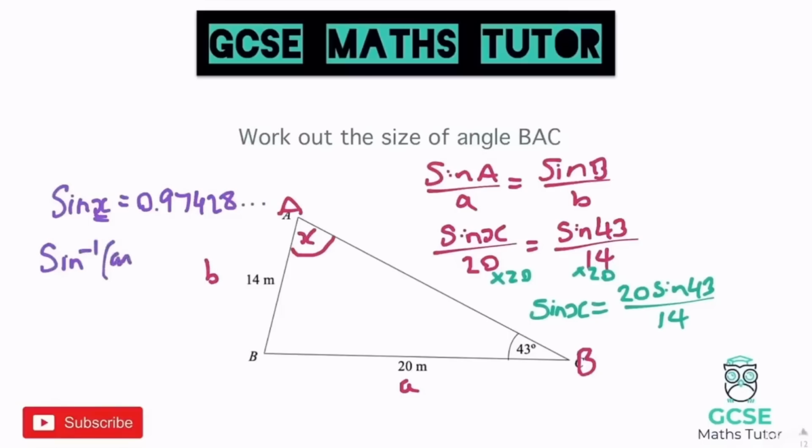Type in that answer or just press your answer button. So shift sine, answer, press equals, and I get an answer here of 76.9779. And again, a question would ask us to round it here. Just depends. So let's just go to the nearest degree. We go for 77 degrees. Obviously, just making sure what the question says here, but let's just round it to the nearest degree there, so 77. Okay, so that's how you use the sine rule.